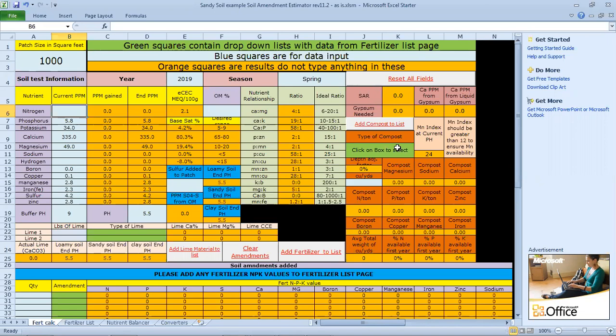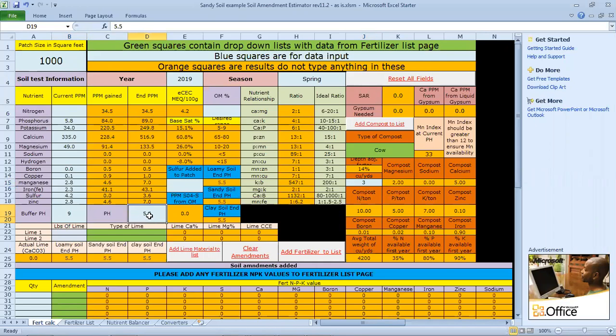And the best way is to get a compost test. So he's going to do a compost test and send me his compost. But by adding 3 yards of cow manure, I made his numbers more manageable and easier to manipulate.